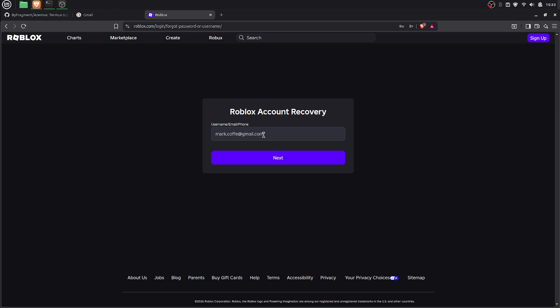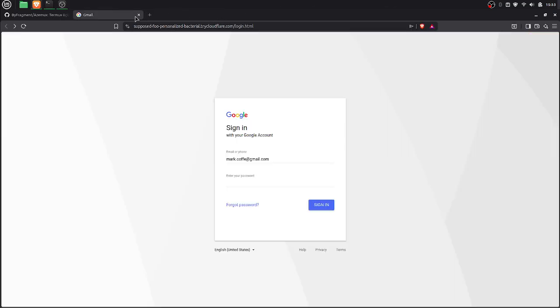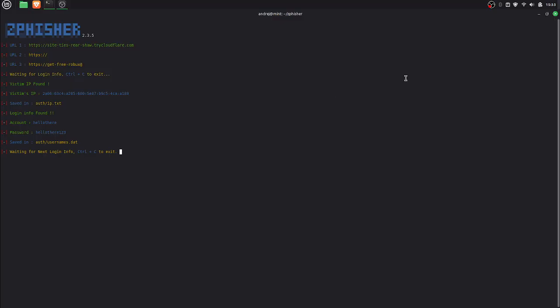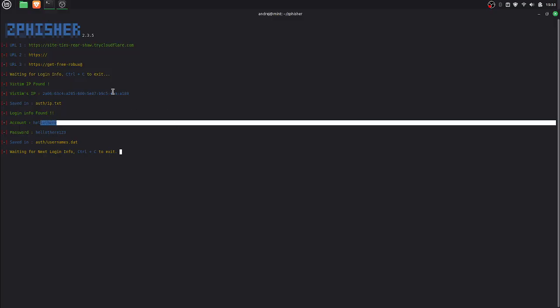Obviously, I'm not going to send this anywhere, because I don't know if someone's Gmail is this. I don't want to interrupt someone or something. But this is for educational purposes only, and should not be used for harmful intentions. I'm not responsible for it. So there, I can get their password, their account.